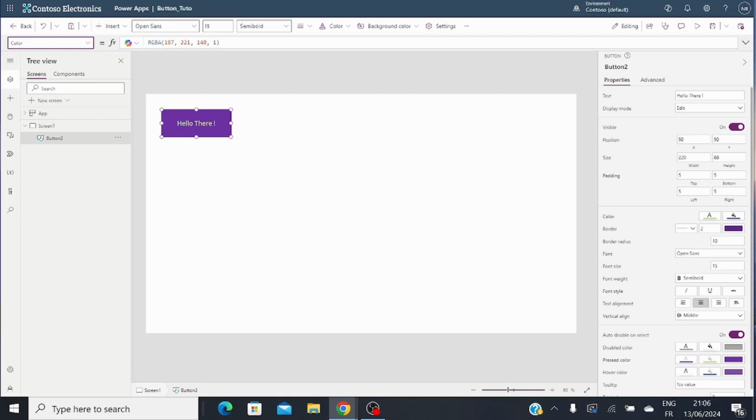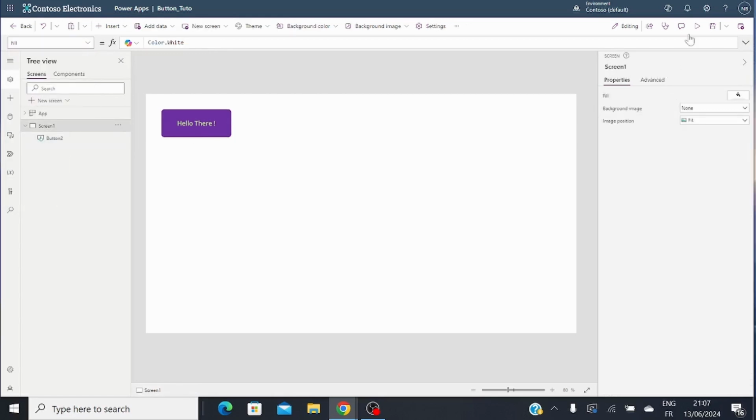And the fourth value is transparency. If I change it to 0.5, it has 50% transparency. If I change it to 0, it's gone. But if I change it to 1, it's back to 100%. I can also write 100% like this, or even keep it back to 1. So this is how you can play with the transparency. So this was the font color. You can do something similar for the fill as well.